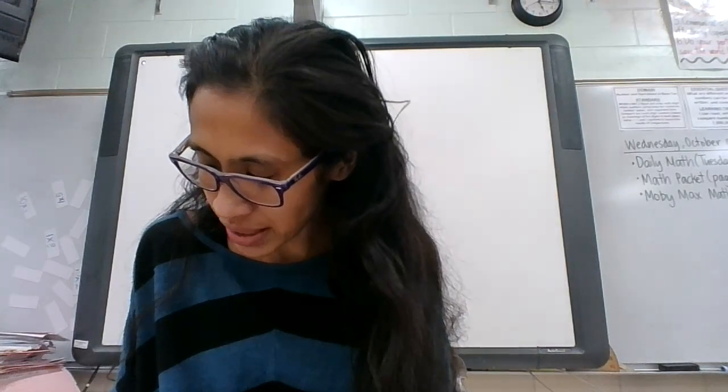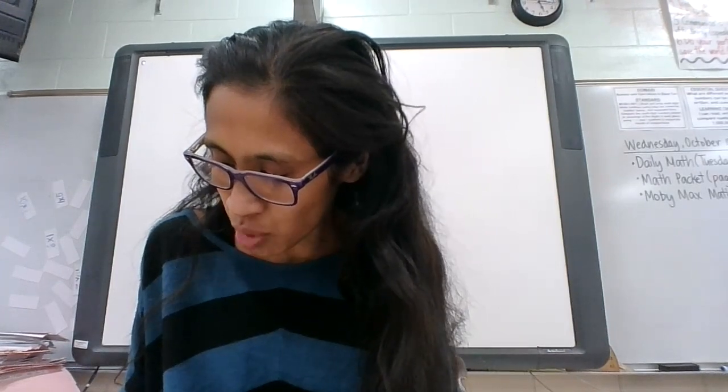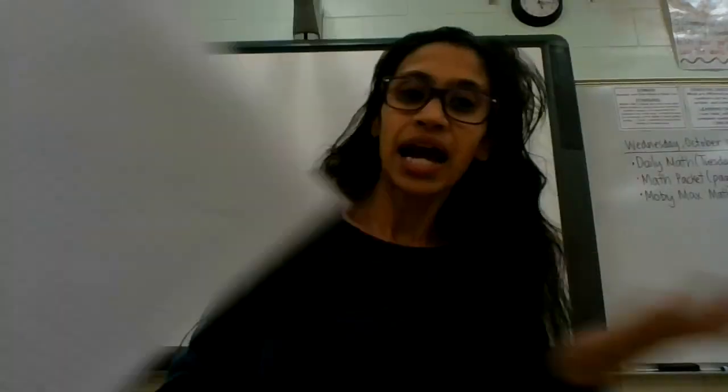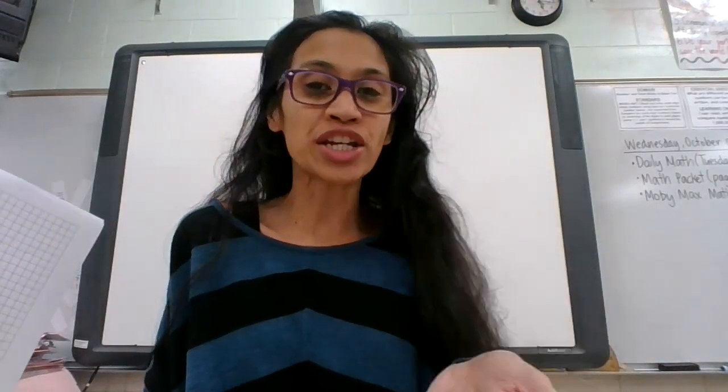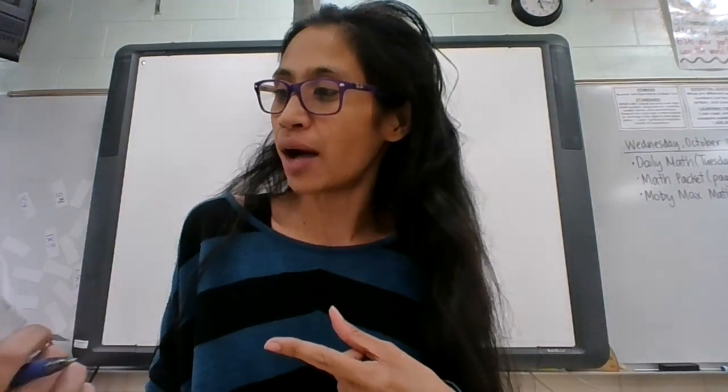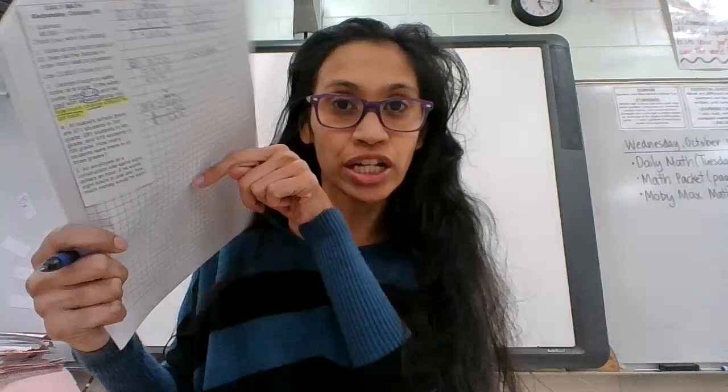So now we can subtract. 10 minus 4 is 6. 9 minus 7, that's 2. And then bring down the 1. Don't forget your decimal point and your dollar sign. That is your unit. So the correct answer is $12.60. How can you check your work? You can check your work by adding. You can also check your work by using a calculator. Or you can double check what you did right here. Or you can check it from my work.